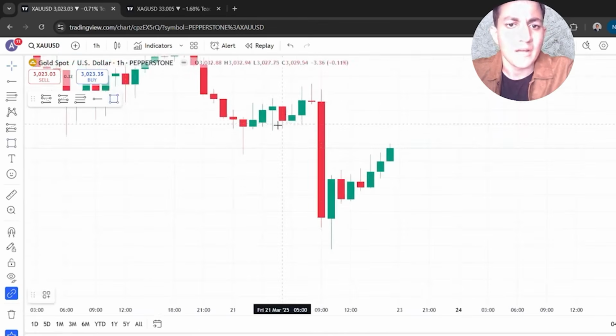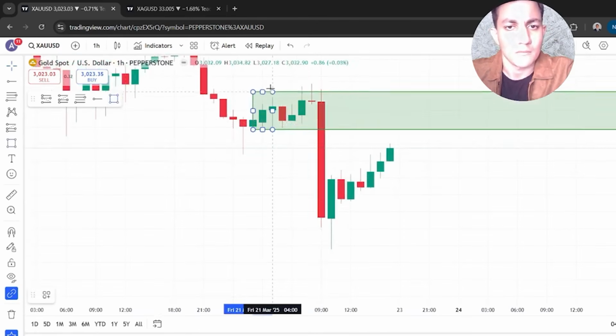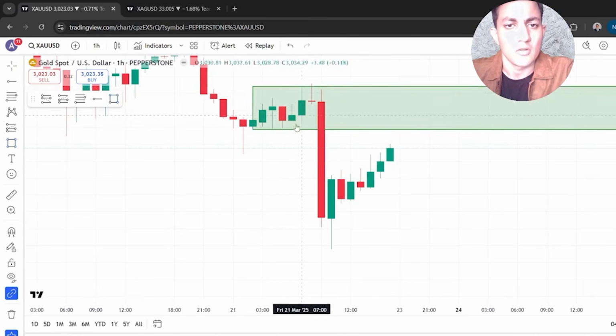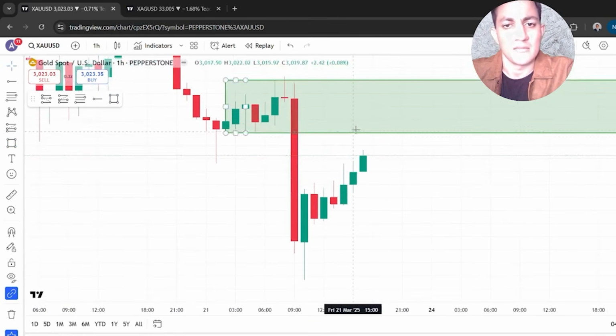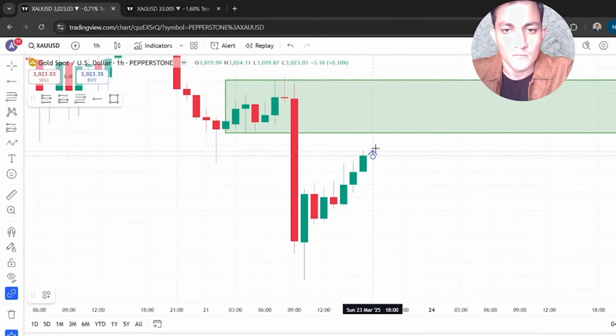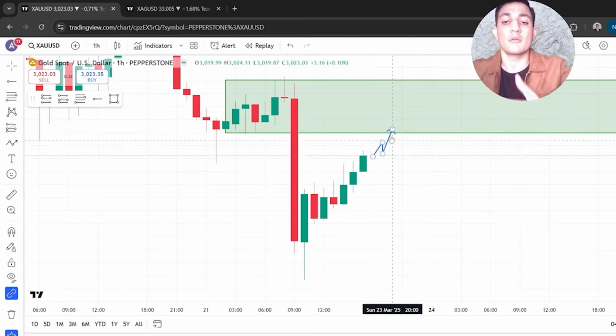Right, now, price is not likely to respect. Let me just mark all these order blocks here. This whole area here is essentially order blocks. Now, price isn't likely to respect this order block at all. But what it is likely to do, it's likely to trade up to it, right? So that gives us just a general target of where price is likely to go. But again, the 1-hour chart, it's not the best, right?